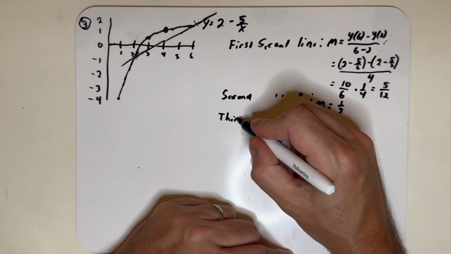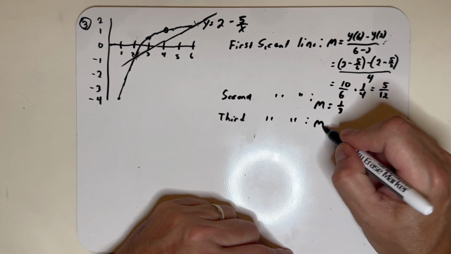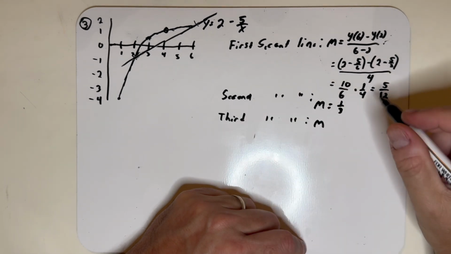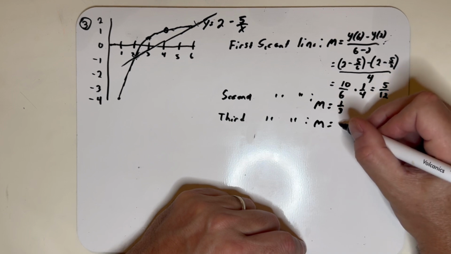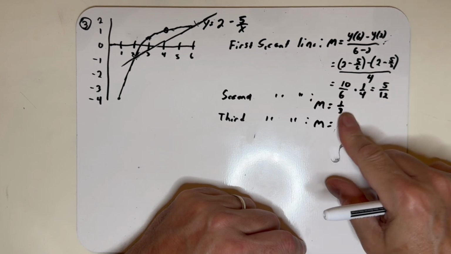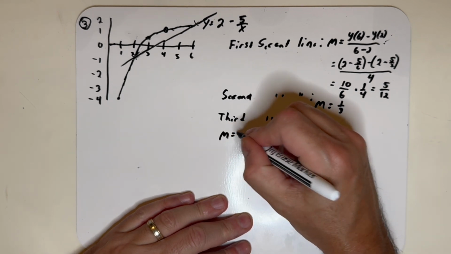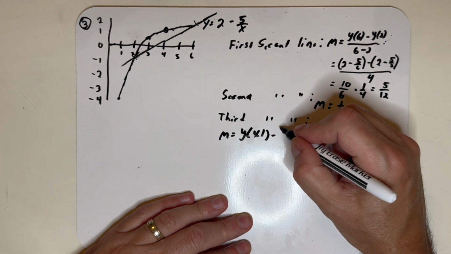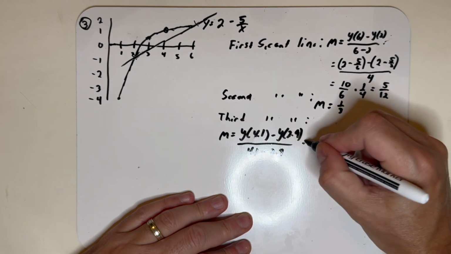And the third secant line, oops, this one will actually run through partially. So at some point in the calculation, you're going to get that it's equal to 10 over 2. Actually, let me show you how to do this one, because this one is a little trickier. So what I'll do is I'll just set it up as before. So m is going to be equal to (y of 4.1 minus y of 3.9) divided by (4.1 minus 3.9).